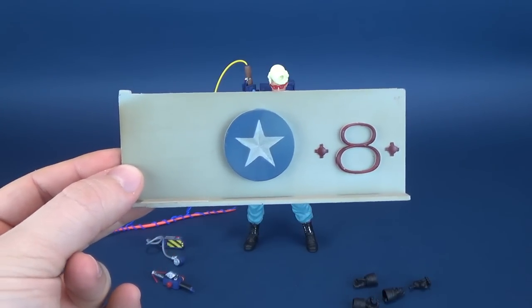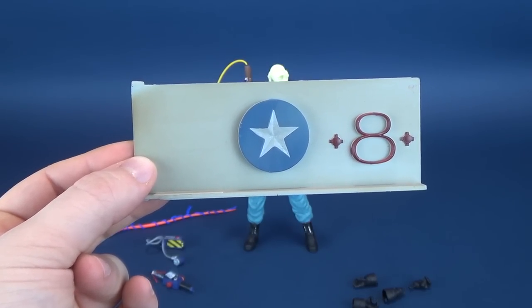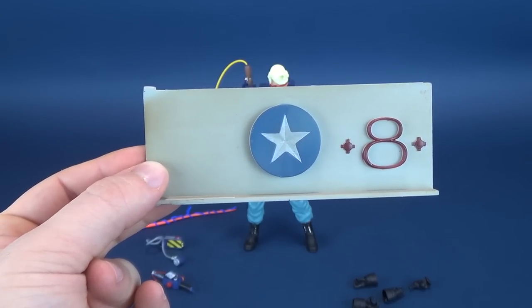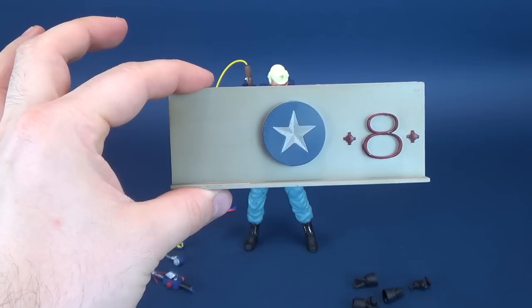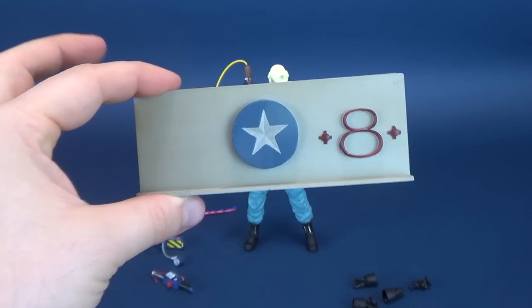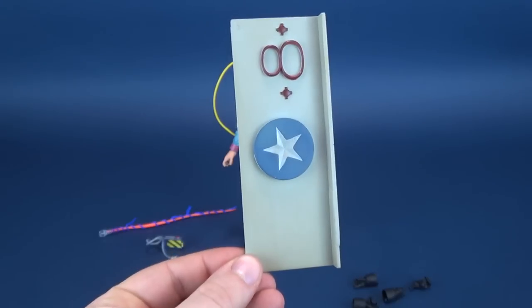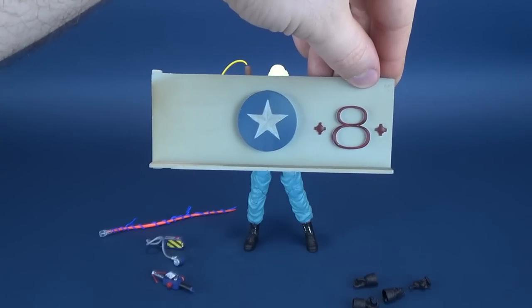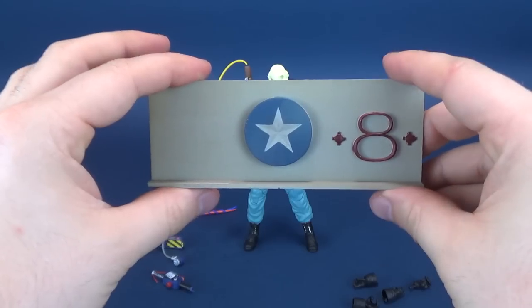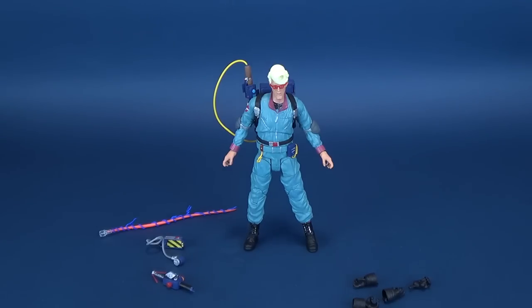I also got this part inside the packaging as well, part of the diorama. I can't understand whereabouts this goes, unless this is supposed to be part of the initial firehouse. It's a replacement piece that can actually go along the top. We've got a raised elevated star and then the number eight next to it, with a little connector point on it. I feel like it's probably supposed to go along the very top as potentially a swappable option if you wanted to display the firehouse with this instead of the Ghostbusters logo. I'm going to move those out of the way and get into all the other goodies included with Egon.